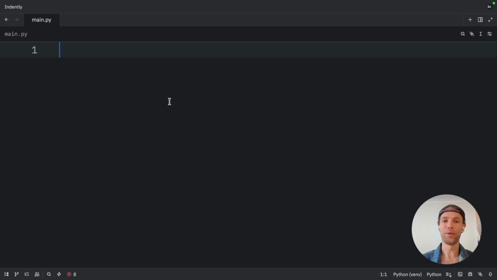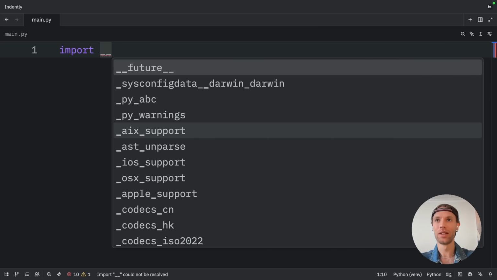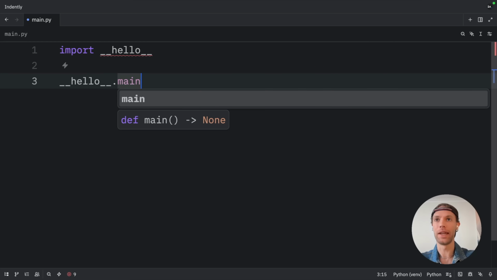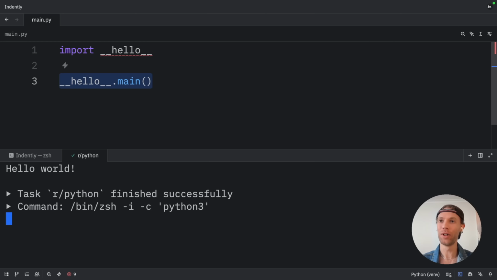And finally, for the final Easter egg of the day, we have one of the easiest ways to print Hello World in Python. Or I actually have a better sales pitch for you. Are you tired of messing up your Hello World program? Here's how you can reliably create the best Hello World program every single time without typos. So here we're going to import hello, and all we need to do now is type in hello.main. And when we run this, we're going to get Hello World as an output every single time consistently.